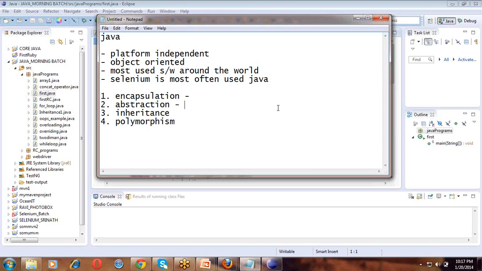So we have access specifiers which will mention that. We have something called private, public. Private can be accessed only within the class. If it's public, any other object also can access it. Okay, that's about abstraction.